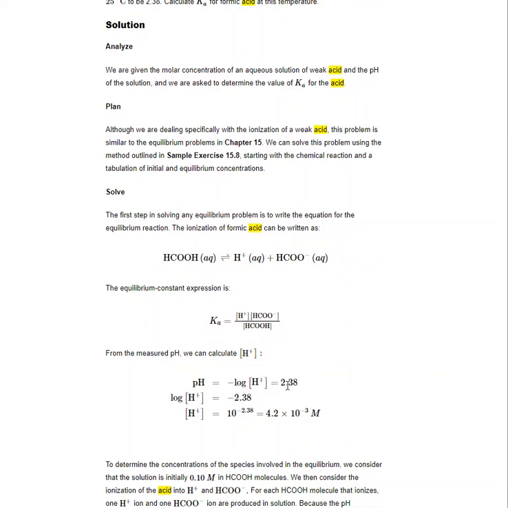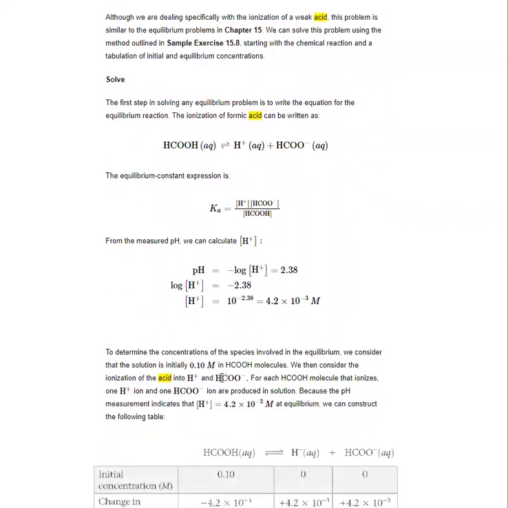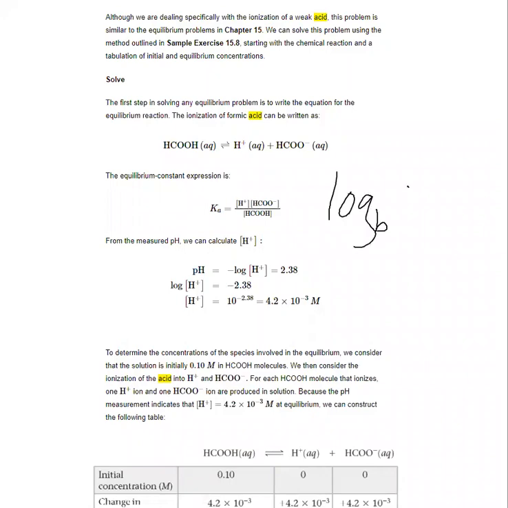We can get the log over to get log of the H plus concentration equals negative 2.38. And then we can solve. The best way to do this, let me think about the best way. When you're trying to solve logs, it's log base B of A equals C. If you want to take it out of log form, remember B is your base. It helps if you say log base B of A. So B is your base, so you're going to have B raised to the C equals A. B is the base of your exponent C.